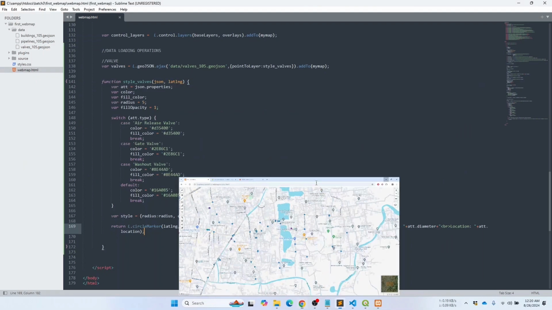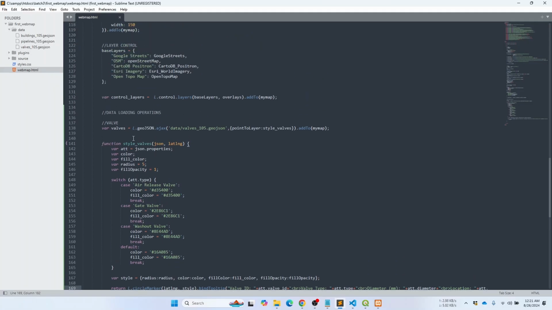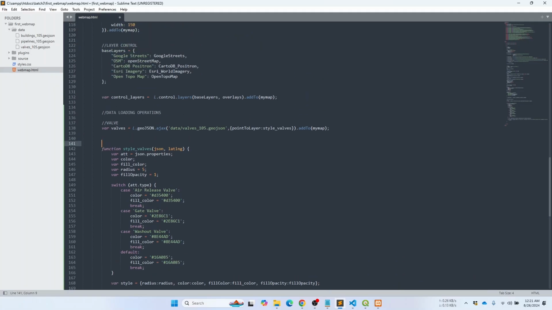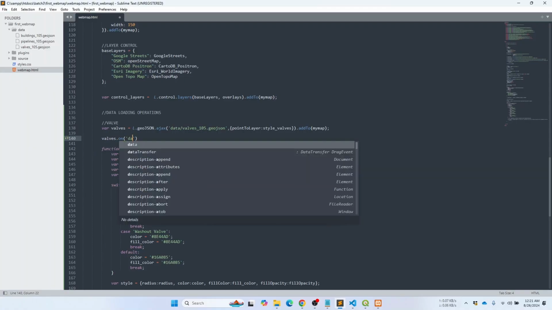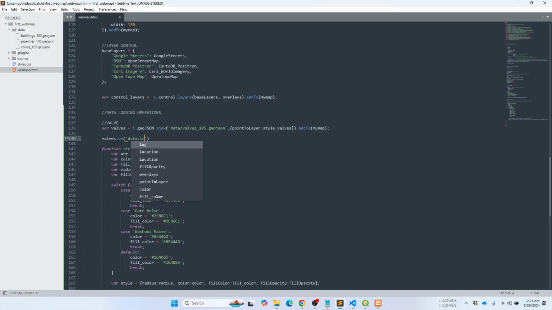Let's do that. I will write another function here. When our valves have been loaded, valves on data loaded. This is another JavaScript function that will check that after the valves have been loaded from the valves_05 GeoJSON, it will execute, not before that.